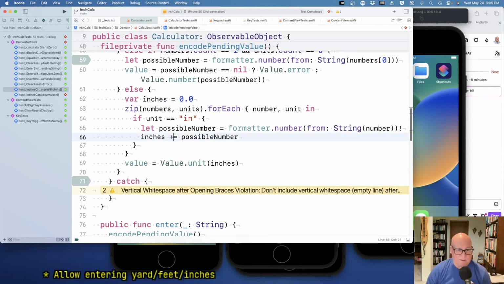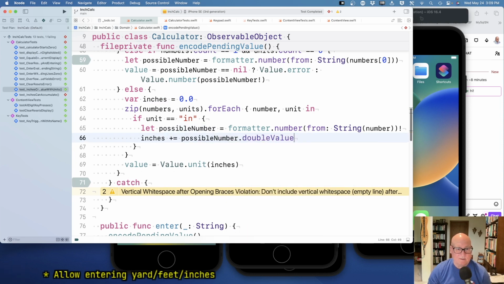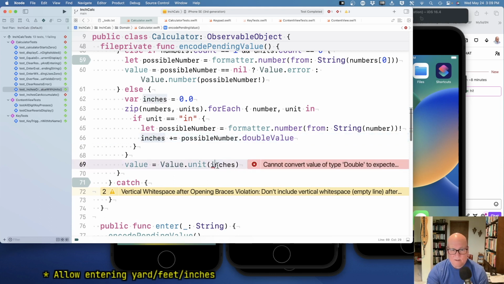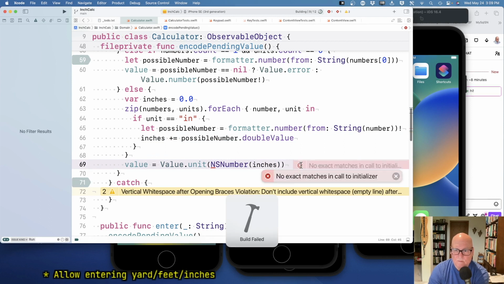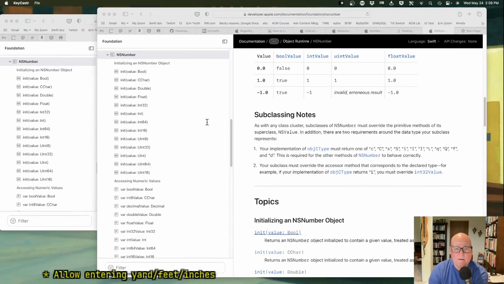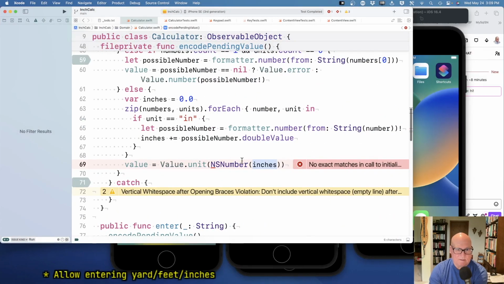And inches plus equal possible number dot double value. And then we're going to convert this back to NS number. Really? NS number, value colon. Okay, fine. I think you could have suggested that.